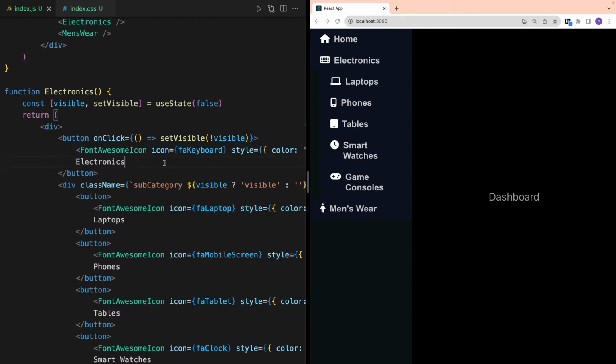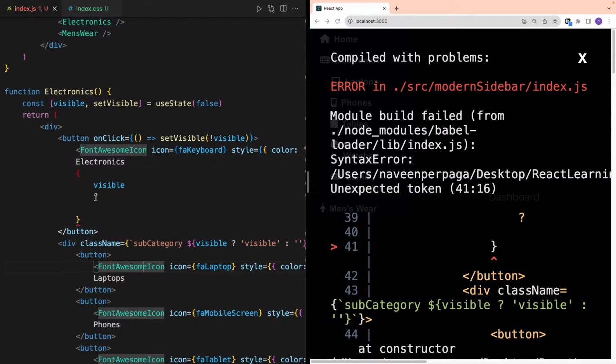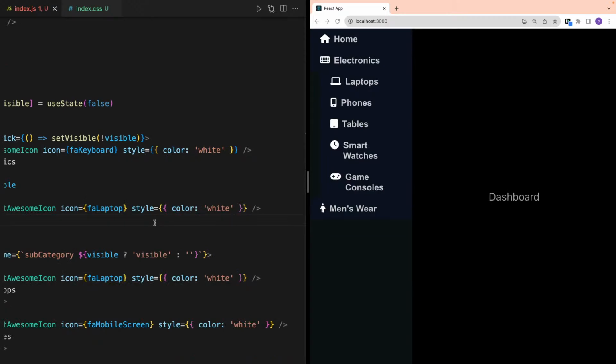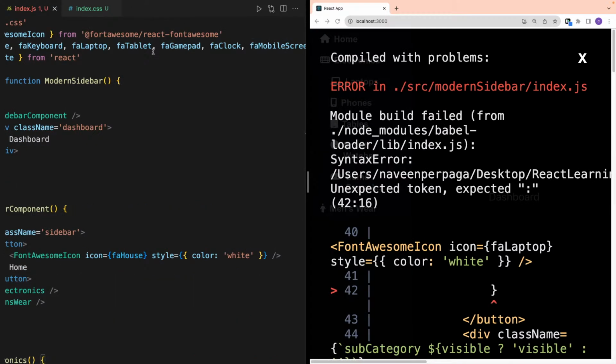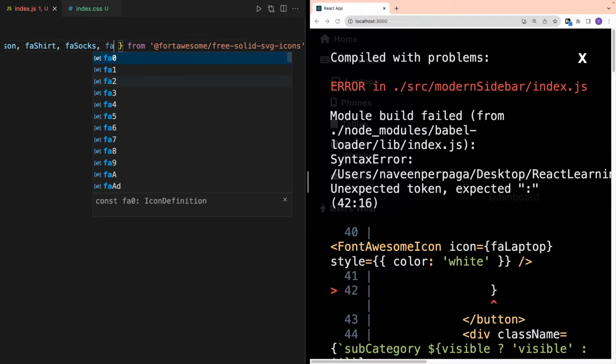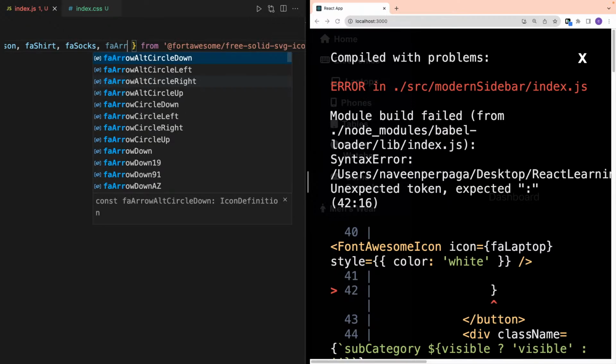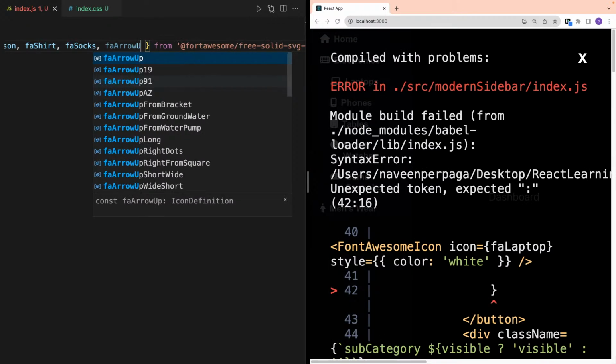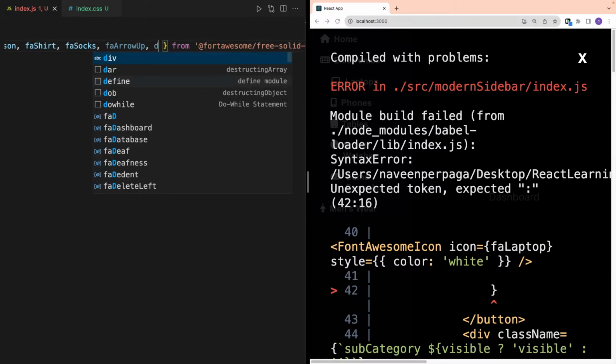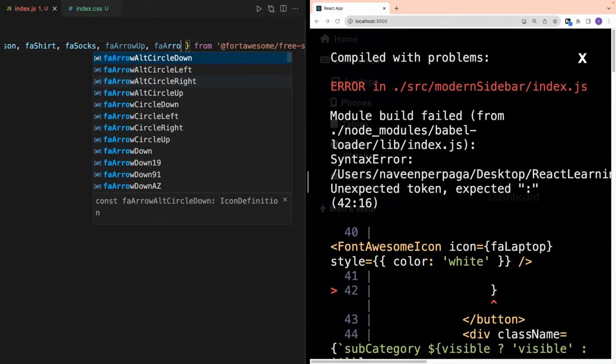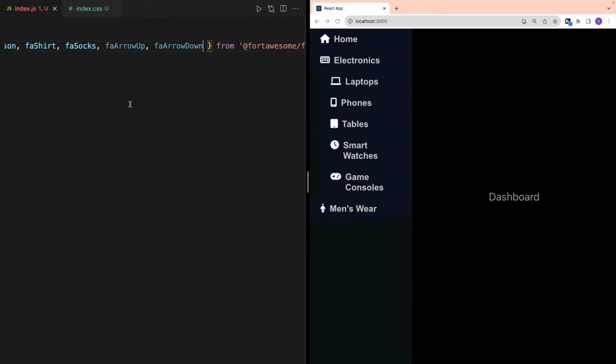So after this electronics, add an arrow up icon. I will first import FA arrow up and FA arrow down, right?